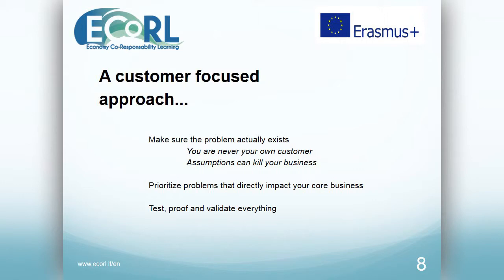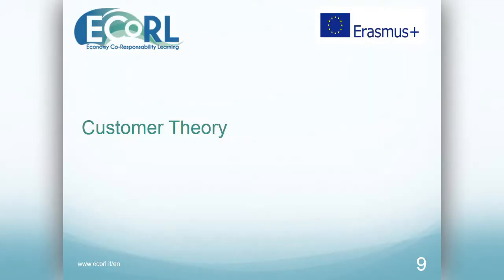So we would then next focus on customer discovery, making sure that you understand that the problem really exists, that you never create products on assumptions. You should prioritize your problems and then decide how they impact your business. Your problems would then move into your core business values, and then you would have to test, prove, and validate it. The testing, proofing and validation would be coming in the next steps, but the first thing is to understand who your customer really is and what are the problems that they're facing.